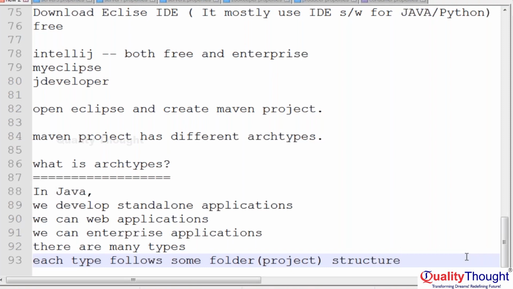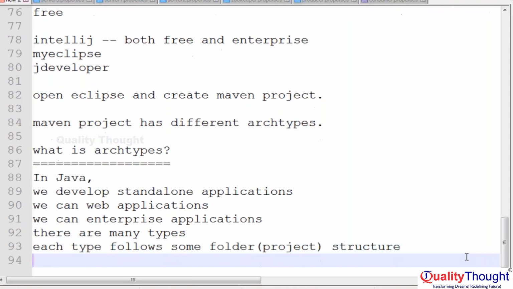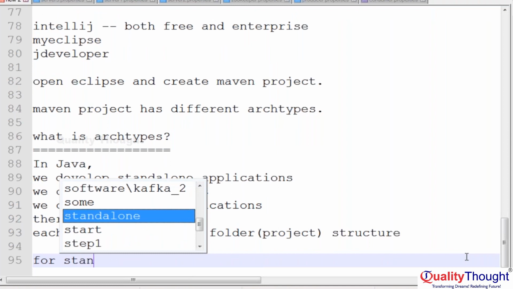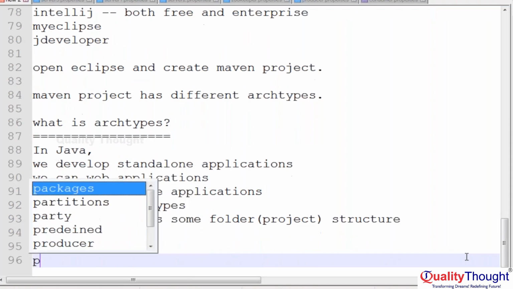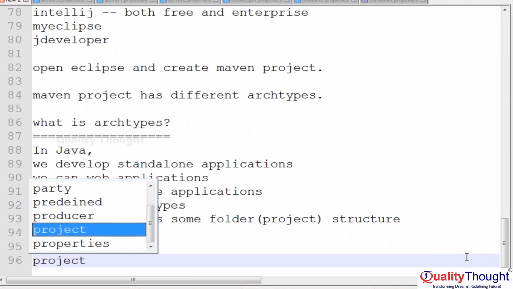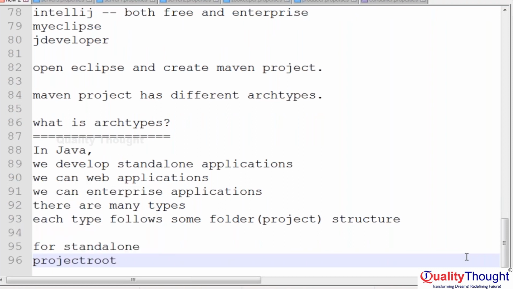For standalone it follows a different structure, folder creation. For web applications it follows a different structure, and for enterprise applications it follows another. For standalone, it follows this structure: project root directory.